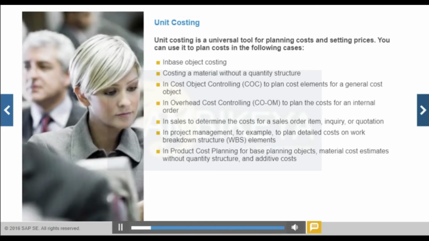Unit costing is carried out using a type of spreadsheet that, due to its integration, uses existing master data and prices in the SAP ERP application, such as activity prices from Cost Center Accounting or CCA. You can use the spreadsheet to create totals, subtotals, and formulas for mathematical operations.